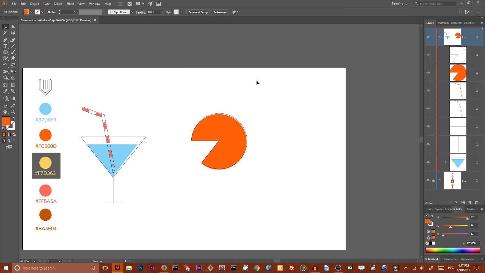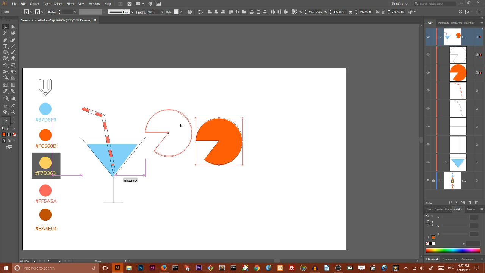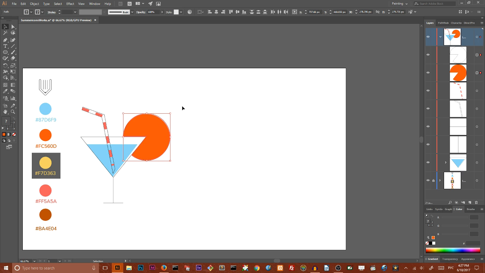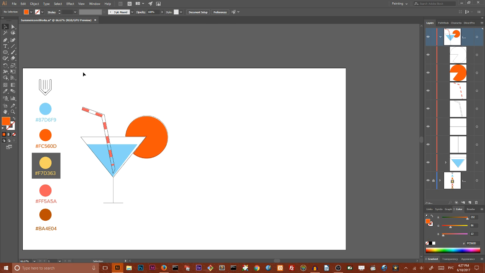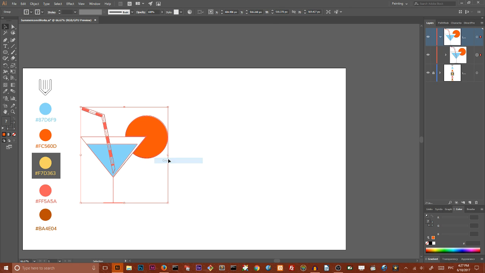Maybe decrease a little bit the size of my orange and place it like so, maybe decrease a little bit more. So we have this cocktail. I want to group all of my design, and I want to start to create my Popsicle.